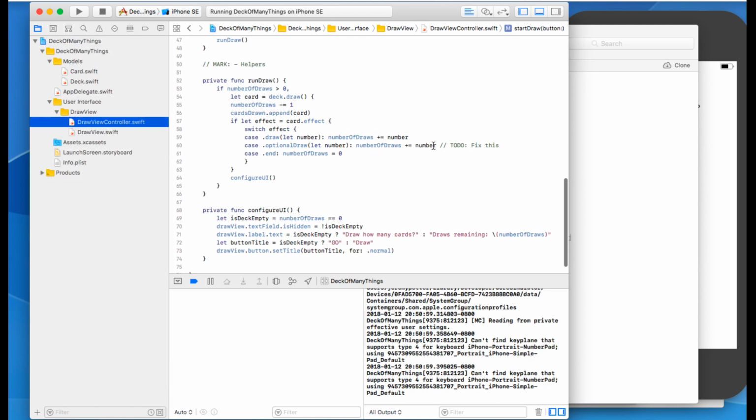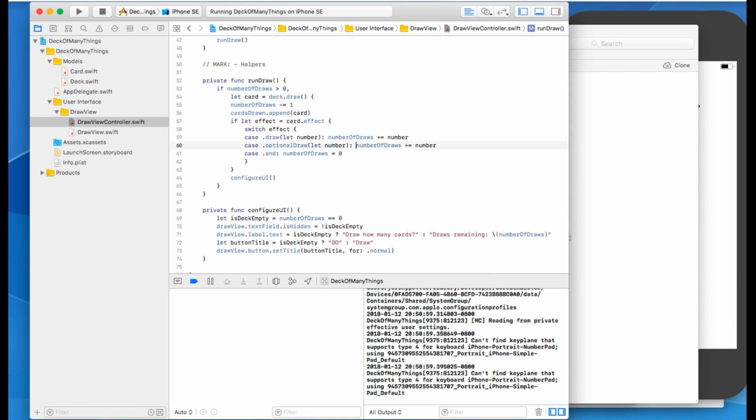Remember I said I would deal with this later. So right now, if we draw one of those cards, it has an effect immediately. It's interesting that we haven't seen a lot of effects yet, if any. I wonder if that's working. Anyway, we'll figure that out in a sec.